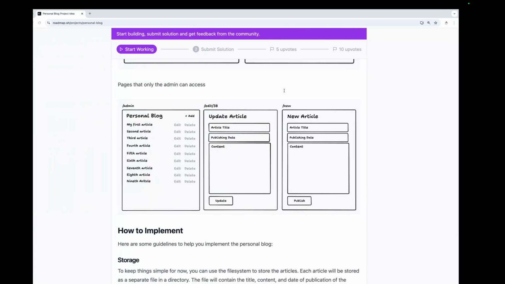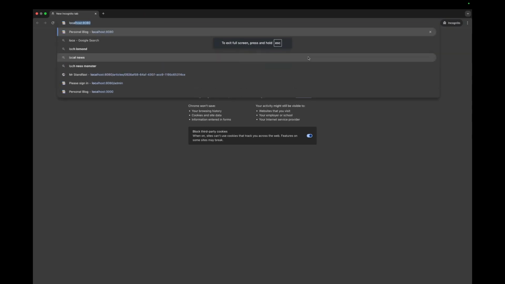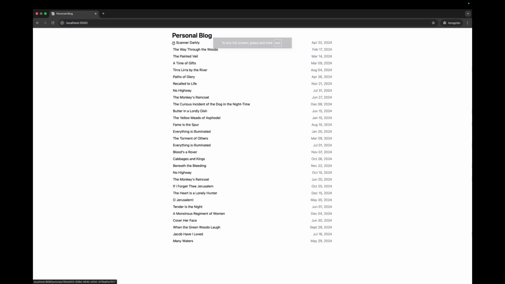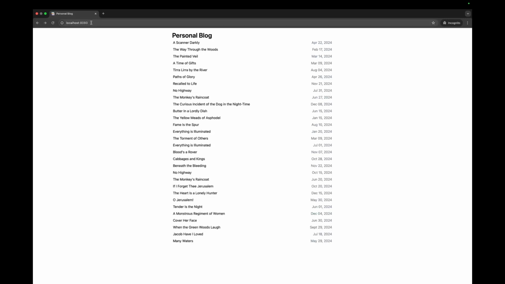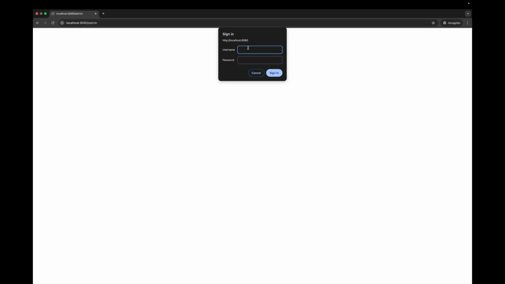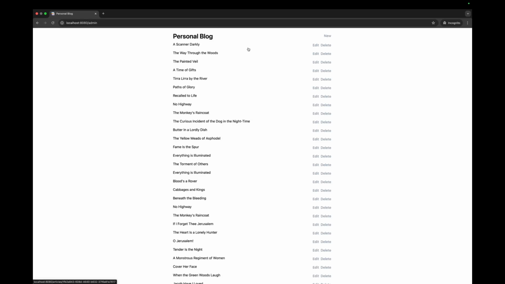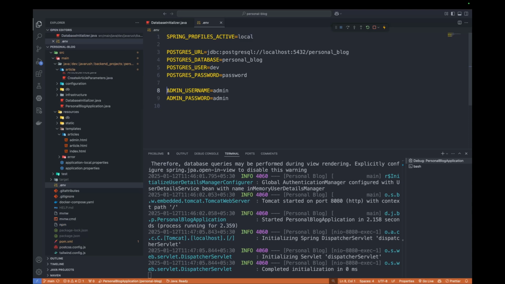Okay, so let's go here and I will open a new incognito window. I will go to localhost 8080. So we can see this page because there is no login or no authentication required to view the articles. But if we go to admin page, then it is asking us for username and password. And we have specified in the previous video that username and password are admin, and you can change them. So you can just change these environment variables in your system, or you can put them in .env file, and they will be picked up.